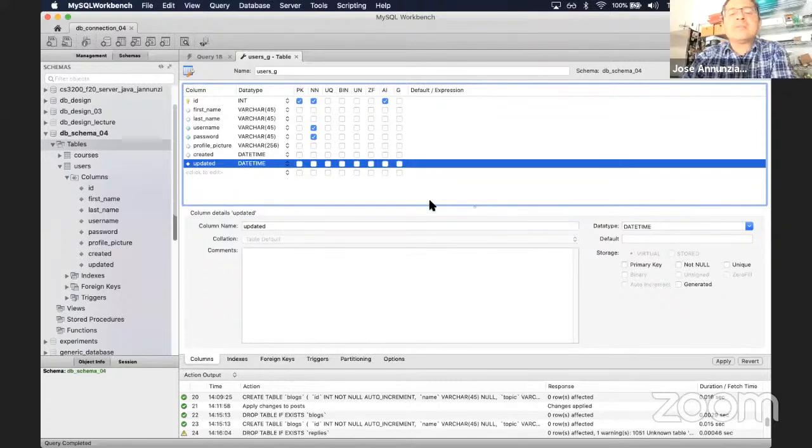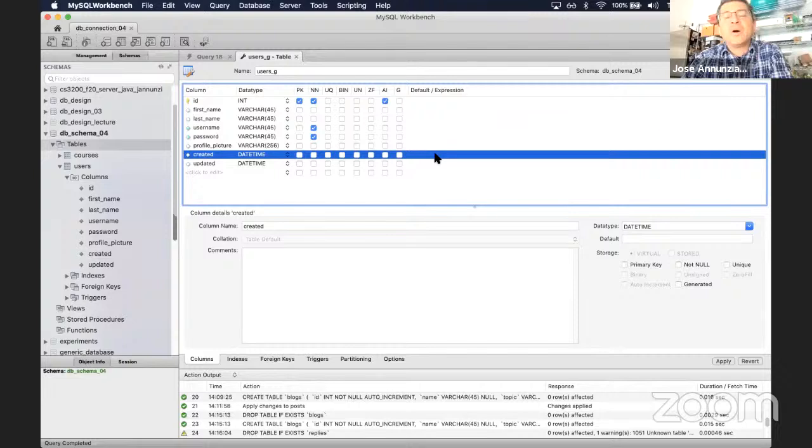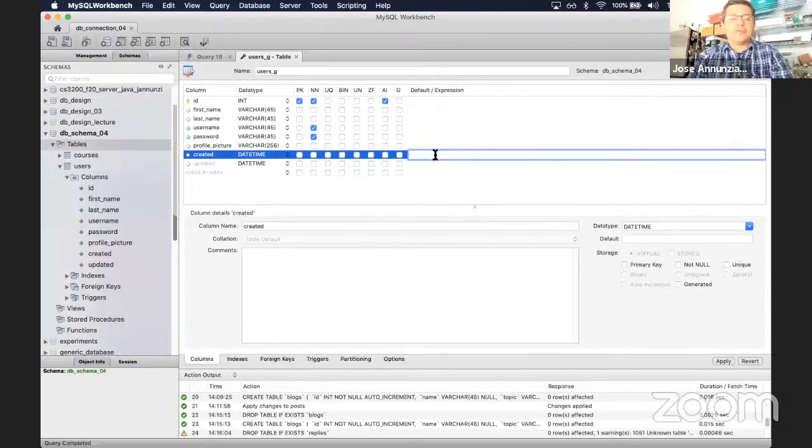Now notice that here in the last column we can specify default values, meaning when folks start to insert records, we can specify what we want those values to be by default. So we're going to say that we want for this to be current timestamp.